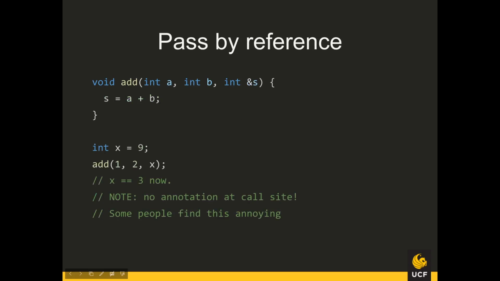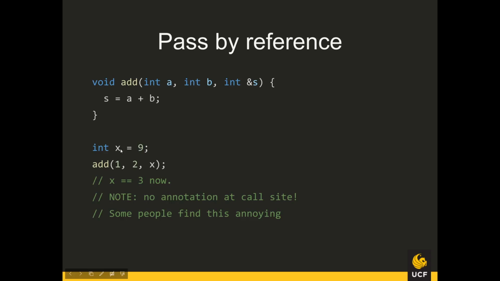So the alternative is to pass by reference, and we talked about references at the end of the last talk. So here, we are always worried about performance in this case because, passing an int, passing a pointer, they're about the same size. So this is going to be performance identical to the previous version. But semantically, what this means is we no longer are passing in s. We're passing in an alias to s, a reference. So here, now we're setting the sum into an alias for some other variable. And the alias is not actually to a variable in this function, it's in the caller.